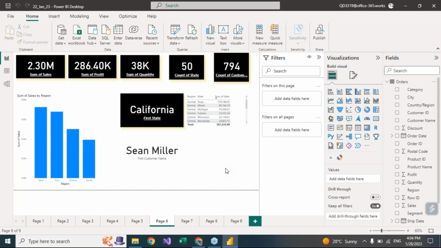Then we have seen some time intelligence functions with respect to same period last year, total YTD, MTD, QTD, to see the cumulative total date wise, whether you want it day wise, month wise, quarter wise or yearly wise. And then we also studied different visuals, starting from a simple bar chart.